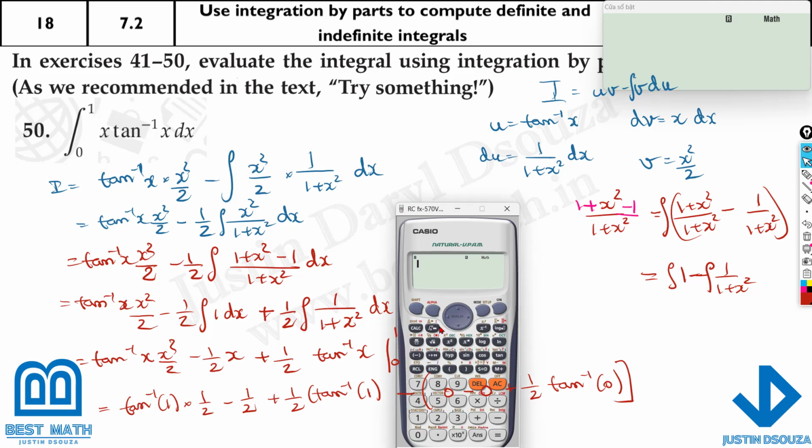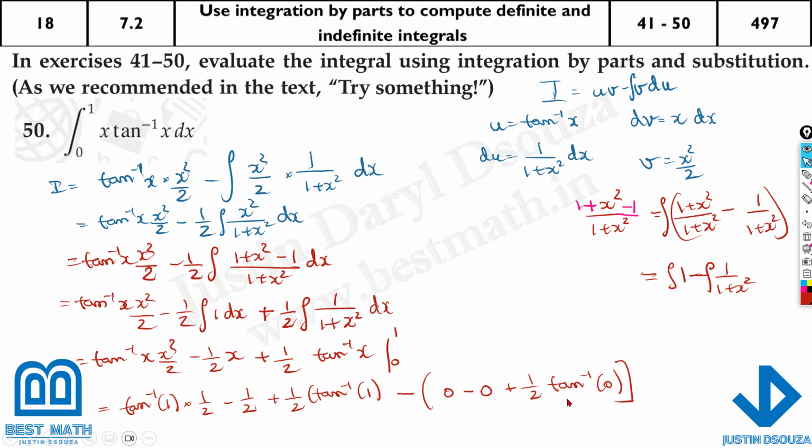So what I'll do is shift tan inverse of 1. Now it's in radian mode, the answer is pi by 4. Okay, now this is pi by 4. And what about tan inverse 0? Tan inverse 0 is 0, so this term is also 0 itself. Okay, I didn't know why I did not write 0 directly. Now when I saw the answer, yes, I remember. It's tan inverse 1, that's pi by 4, pi by 4 multiplied by the denominator 2, so it will be pi by 8 here. Minus 1, that's half. Again, plus pi by 4 and it's pi by 8.